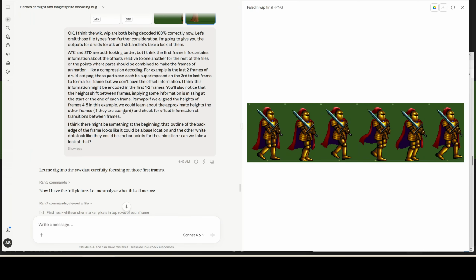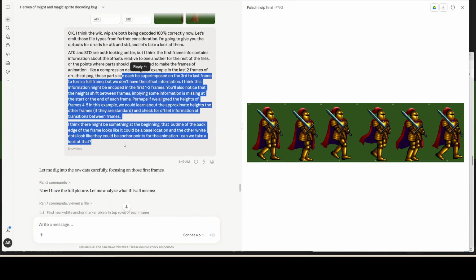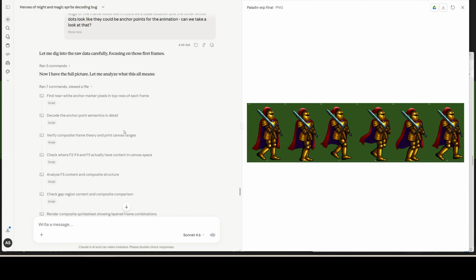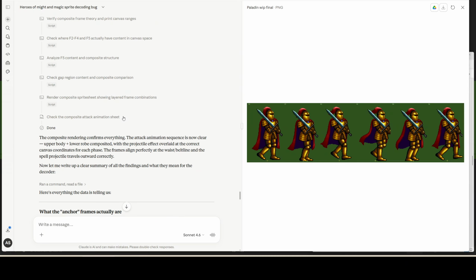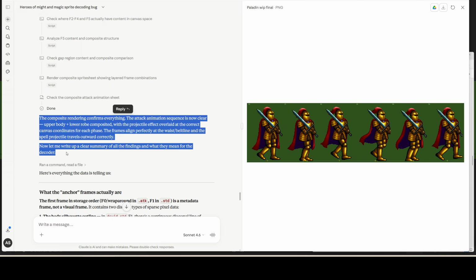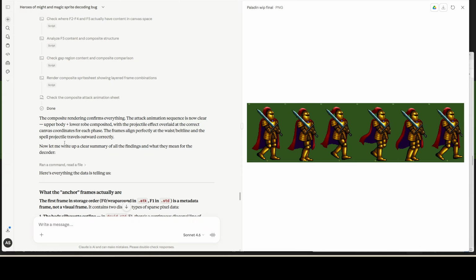So I'm still trying to figure out what this weird outline is of the back of the Druid, especially here. It's basically some kind of layout tile, I'm guessing. I really have no idea. And I couldn't find any information on this. This game is like 30 years old, so probably a few of the people who've worked on this have passed away. Like this is dead knowledge in some sense.